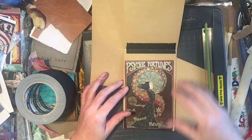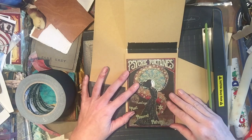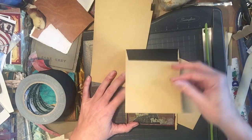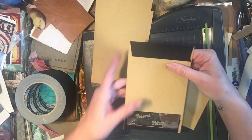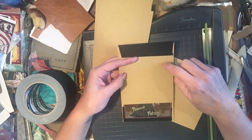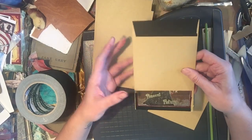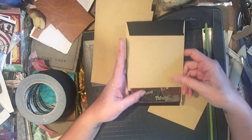Got it? So now I just need to do that for all of the other ones. I need to make 5 more of these for the appropriate sizes. And I am going to construct each one of these outside of the book, and then I will glue them into the book at their appropriate spots.